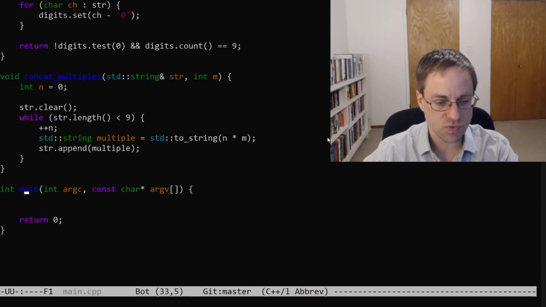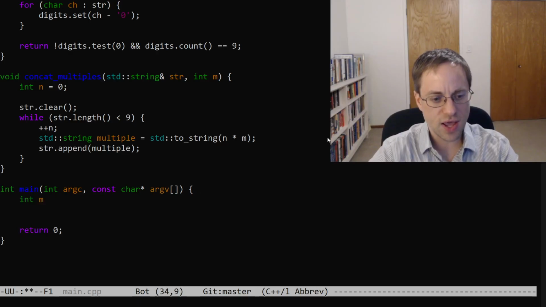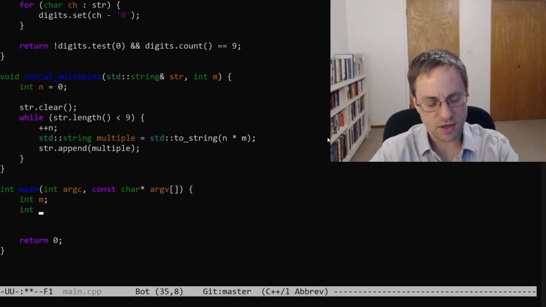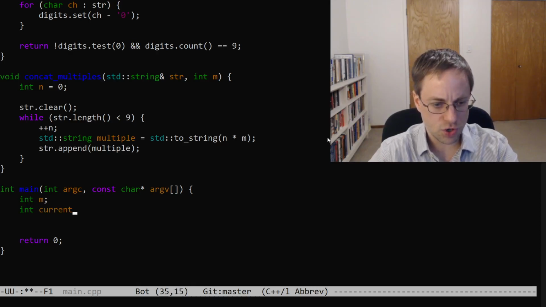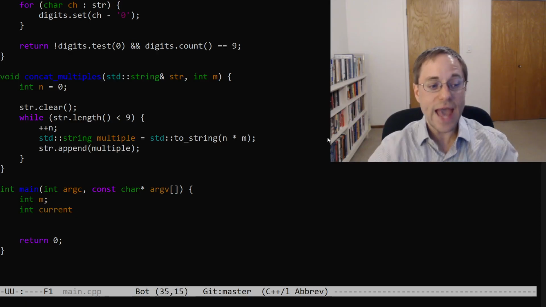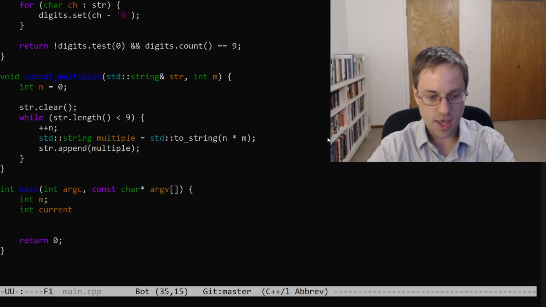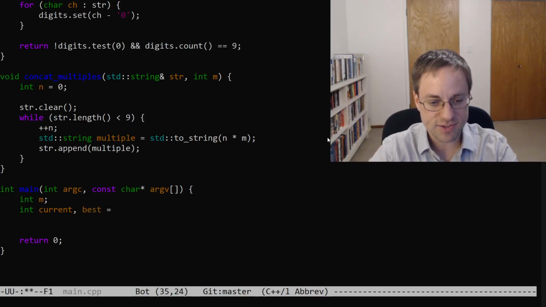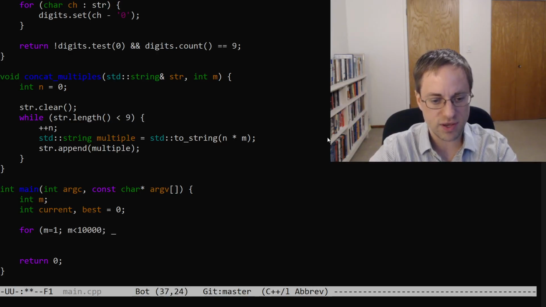Okay, now we're ready to write our main function. All right, we'll need to keep track of our first multiple. We'll need to keep track of our current concatenation of multiples. And we'll also want to keep track of the best that we've seen thus far, that is the largest. Okay, so we'll say for m equal to 1, m less than 10,000, increment m.